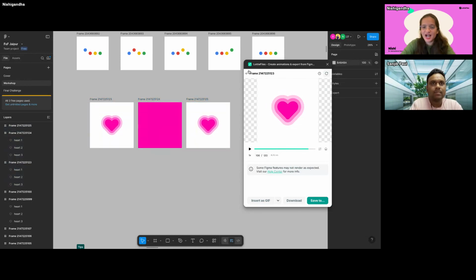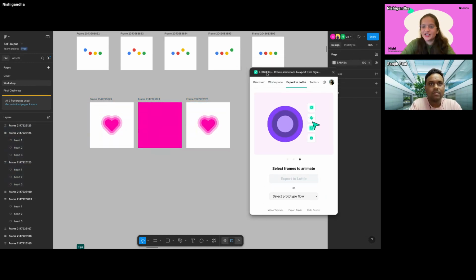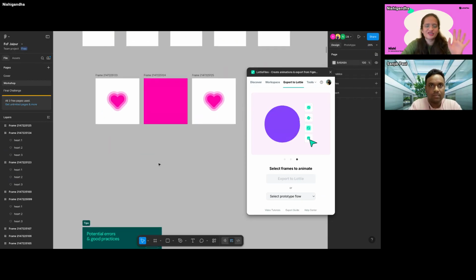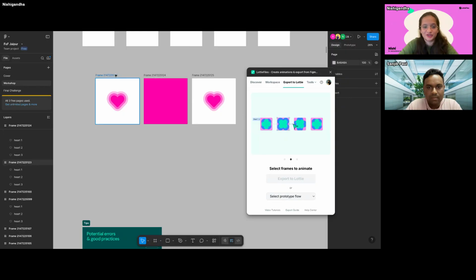Somebody had asked a question about prototypes, right? So once you know the single and the multiple frame animations, this is still not good for you. You want more, you're hungry for more control. So this is the point where you can start experimenting with prototyping. I can see that most of you are 4s and 5s, so again, I'm not going to go into detail about prototyping in Figma. If you have any questions about prototypes, do ask me and I'll be more than happy to share.